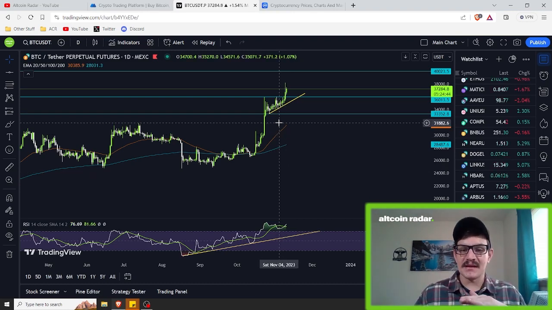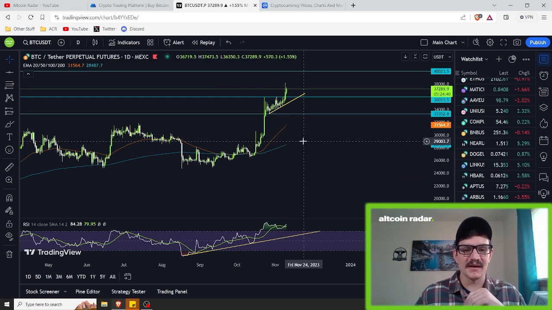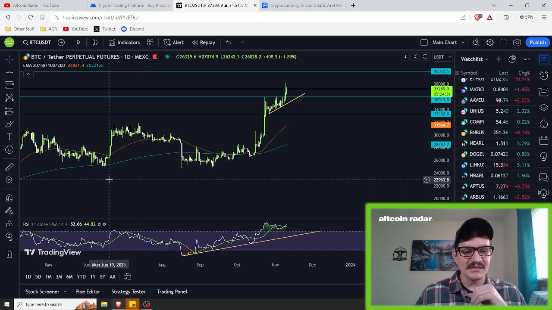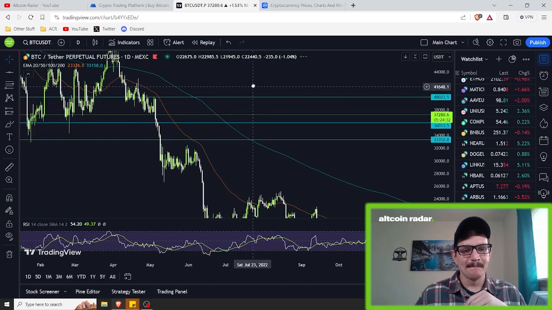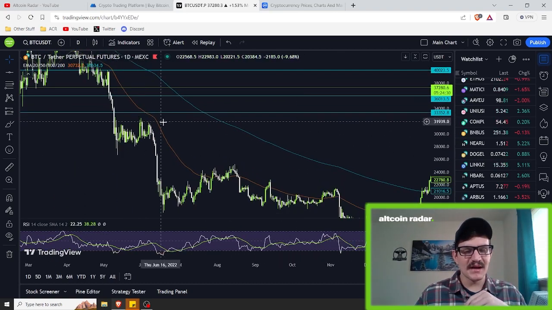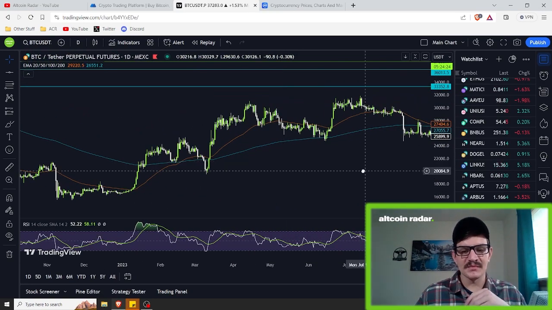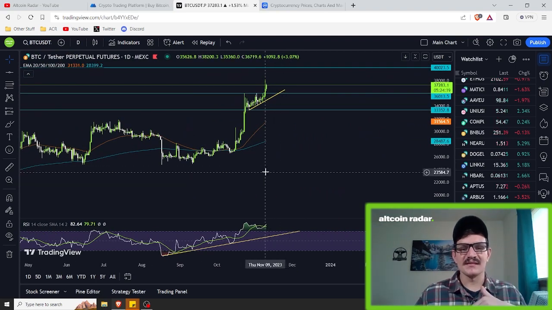The steeper the line is, the more the momentum is bullish, okay? The steeper the line is to the south, the more bearish it's being, okay? So as you guys can see right here, we've got this EMA that's pretty darn steep. I mean, that's a pretty steep slope right there. So that's kind of what I'm talking about when I am talking about momentum analysis, as far as visualizing the steepness of the lines as well.